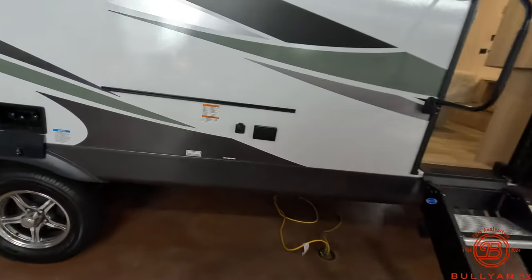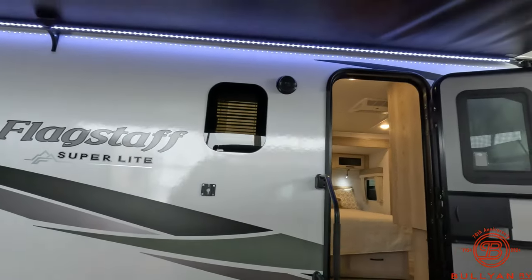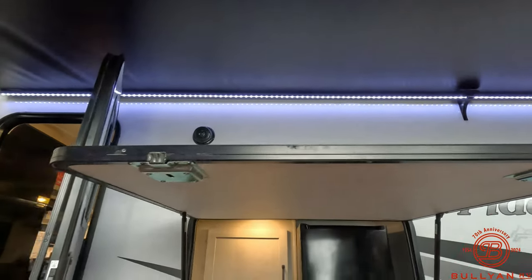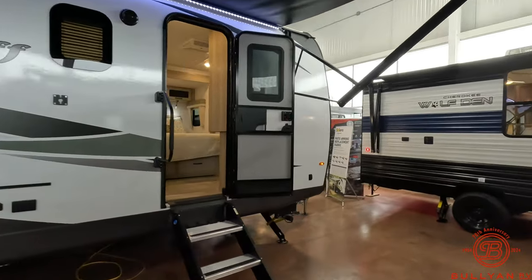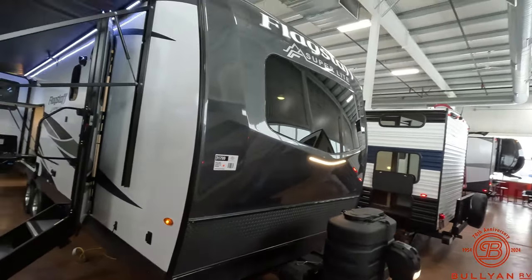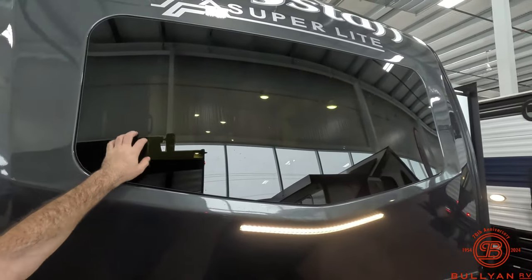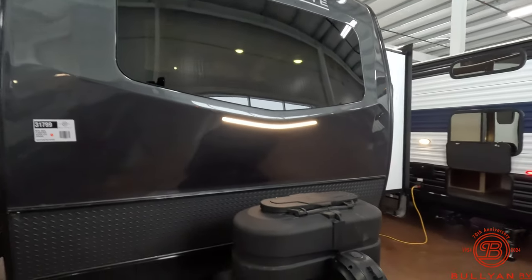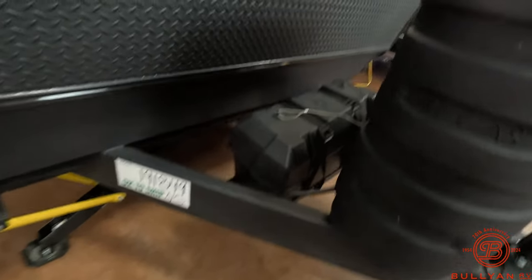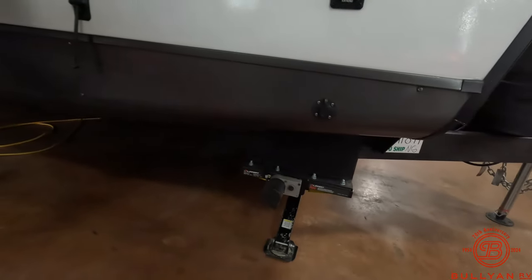There's a satellite hookup here if you want to connect a TV outside, outside speakers as well, along with a nice LED light strip along the awning up top. There's a nice big front cap window. There's a 230-pound-capacity paint tank on the tongue jack, a spot for two batteries, and an automatic stabilizing system.